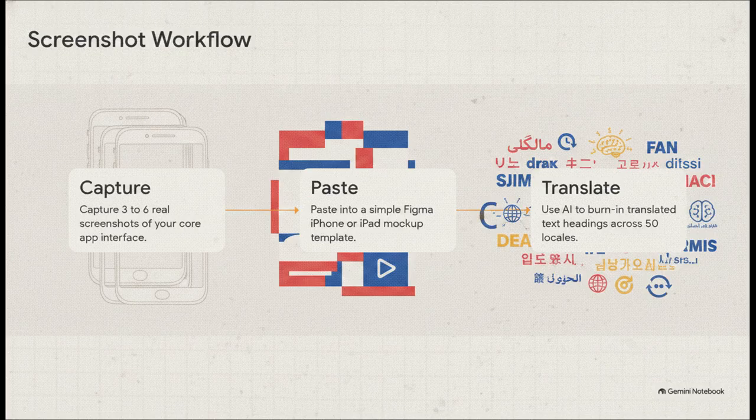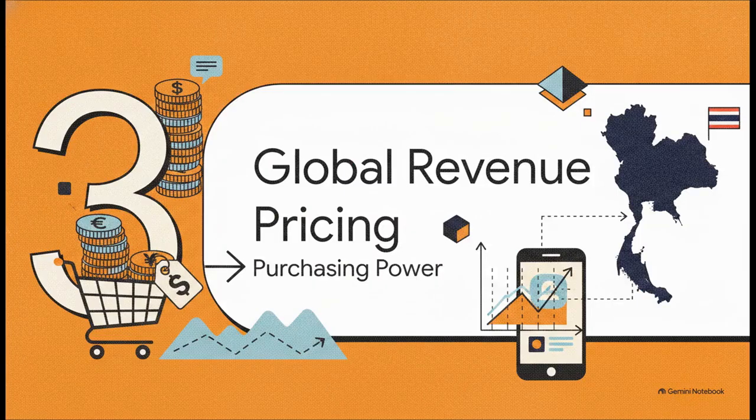It's incredibly simple, highly professional, and it saves you from spending countless hours manually tweaking hundreds of images for different countries. All right, our third step is all about maximizing global revenue pricing. Because let's be real, translating your app's interface and screenshots into Thai makes 0 sense if you're still demanding an unadjusted $20 US premium from a user in Thailand. It's just not going to convert.